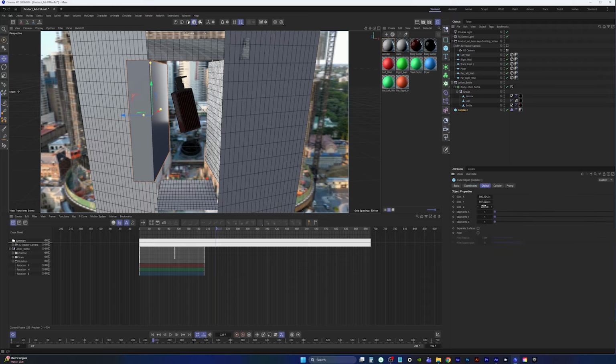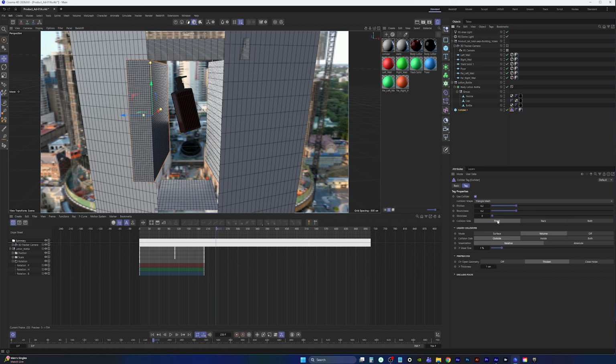So let's go to the collider, go to the object tab, and bring up these segments. I'm just eyeballing this really. Get a bit more on that. And I'm not sure if we need any here, but I'm going to do some anyway. On this axis, I meant to say. And if we go to collision side, we can leave that on front.